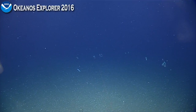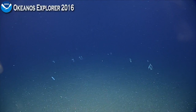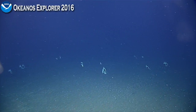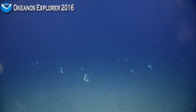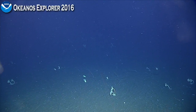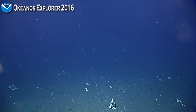And for those of you who want to follow along, where is the sonar? Is it on screen? Yeah, it's on stream 2 right now. If you'd like to take a look at the sonar returns from the Deep Discoverer ROV, it's on the left, and the Sirius is on the right. Both of them are set to a range of 50 meters right now. And what Patty was just talking about was that very bright return that's in the ROV's sonar.